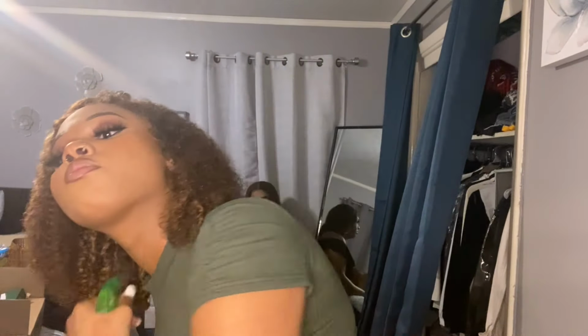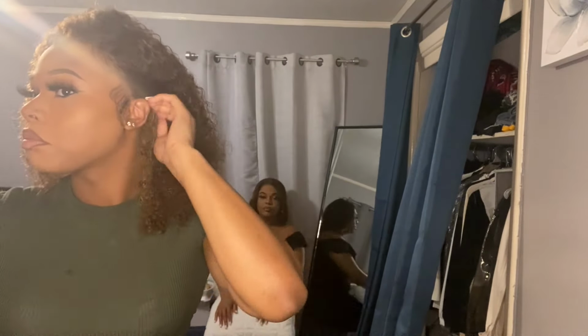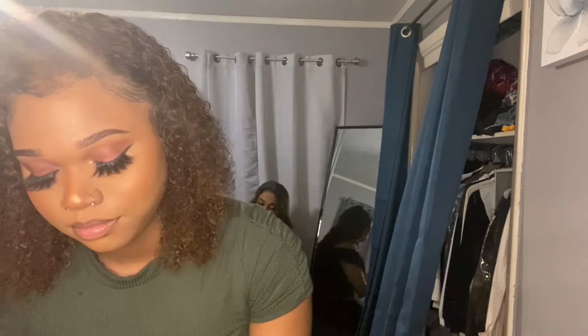And as you can see, you all, I really love this color. It looks so pretty on me. I've never done a curly bob, but I loved it. It was so stunning, such a new look, and the baby hairs came out just right. So I'm definitely going to be throwing this unit back on soon.